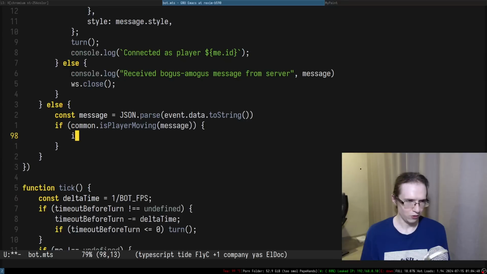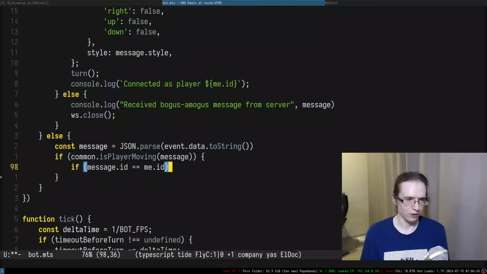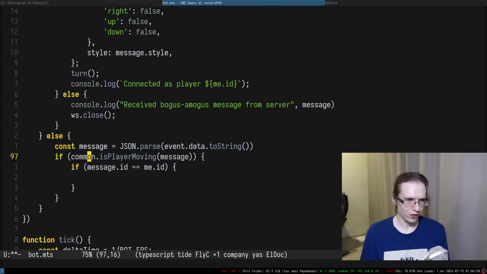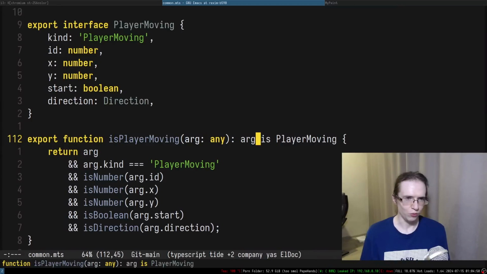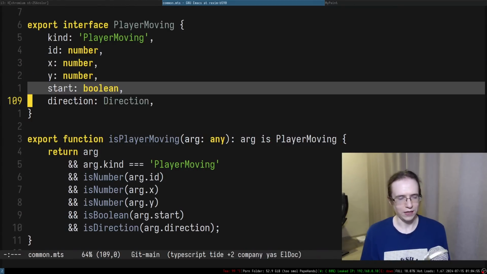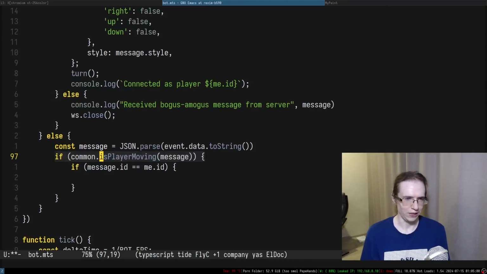If this is the message and the message ID is equal to me ID, and we know that me is defined because we already checked for that, only then we're going to be updating this stuff, right? So player moving contains a lot of useful stuff like X and Y and start and direction and everything. So this is where we can do this kind of stuff.